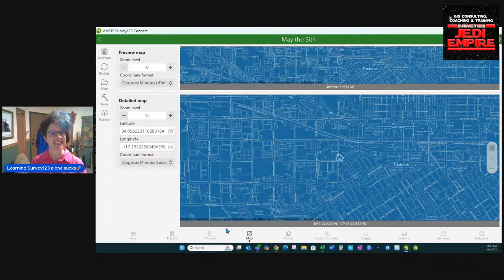So if this is exciting to you and you want to make surveys to do inspections or inventory, that's where we live. That's where I love this. It's my passion. If you ask me about Field Maps, I can do Field Maps a little bit, but I'm pushing all my stuff over to Survey123 and Field Maps. And we're doing some sexy things right now with that. So just be on the lookout for some fun things going on.